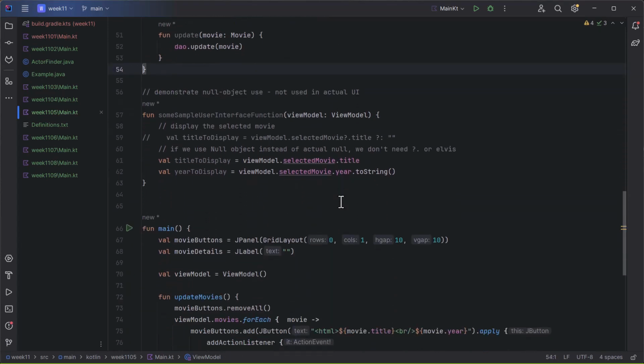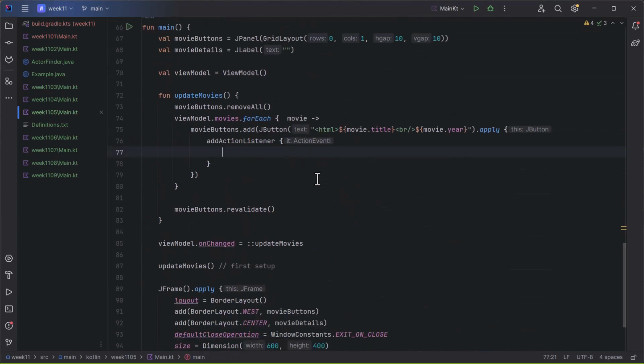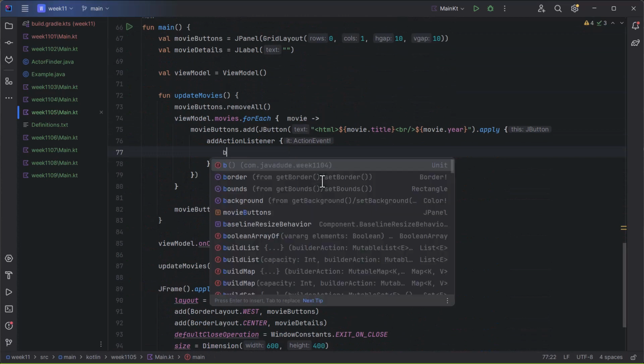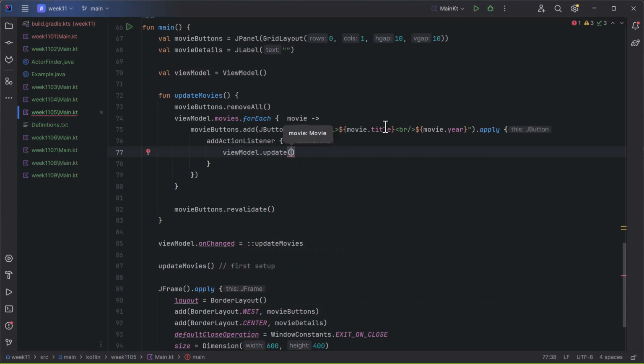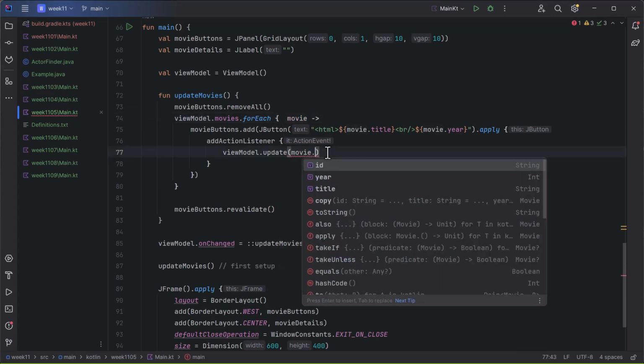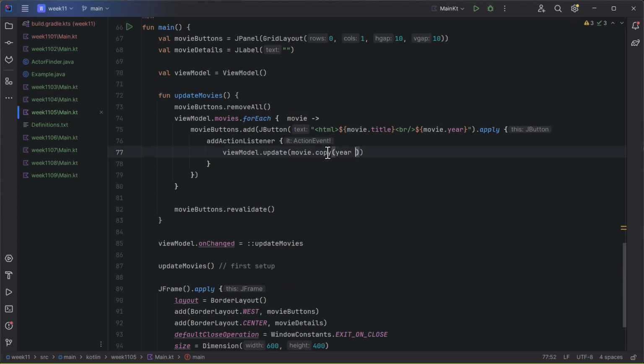Okay. So in our add action listener, we're going to say view model.update. And I'm just going to take the movie that I'm dealing with here, and add 1 to its year. So we'll say movie.copy year equals movie.year plus 1. We're using this copy function that was defined because it's a data class.